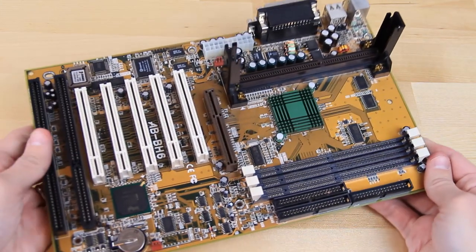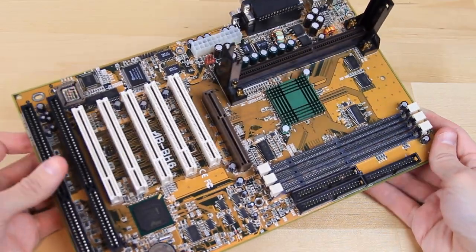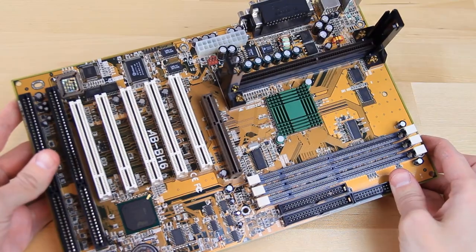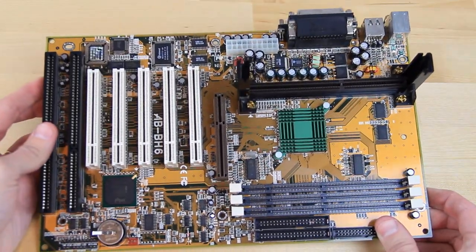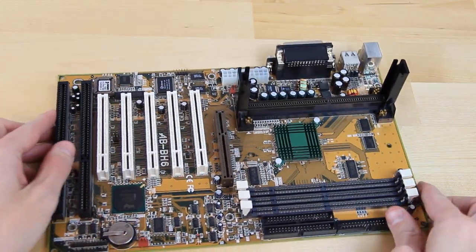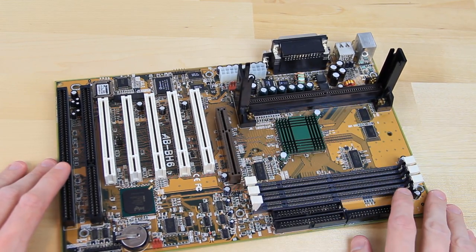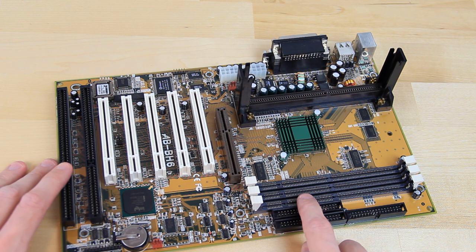Kicking this project off is an ABIT BH6 motherboard. It is an Intel 440BX chipset based board supporting processors ranging from lower Celerons all the way up to Pentium 3. It is a well-known board favored by overclockers at the time and should provide us a good base for our build. Here we have our Slot 1 CPU socket and 3 slots for our RAM.